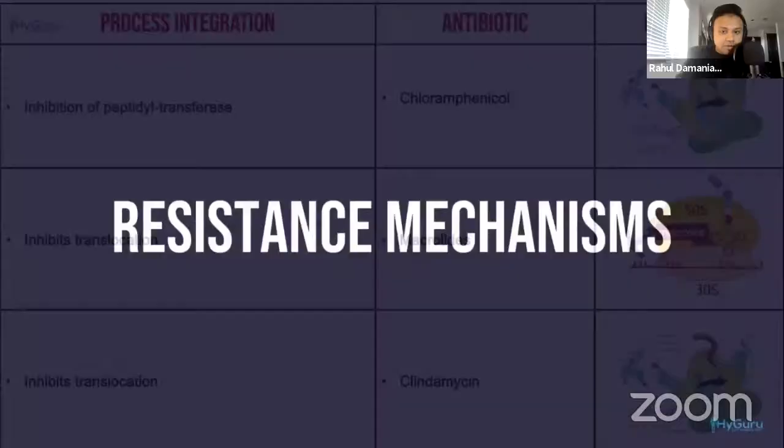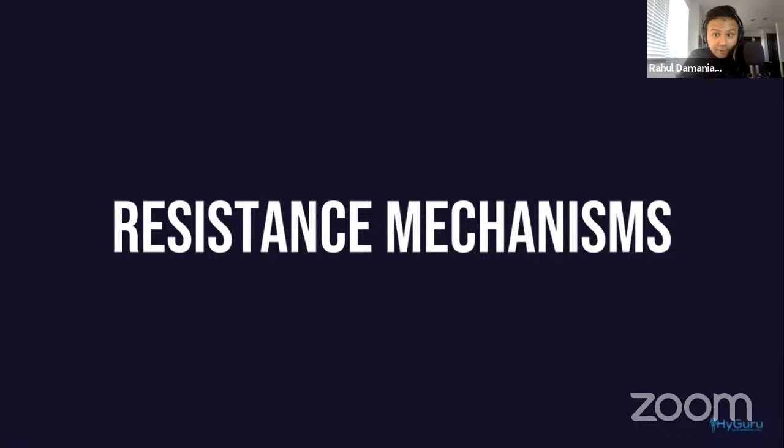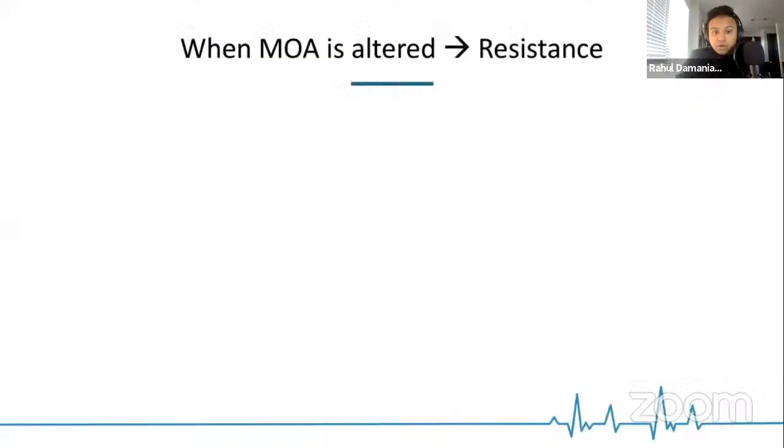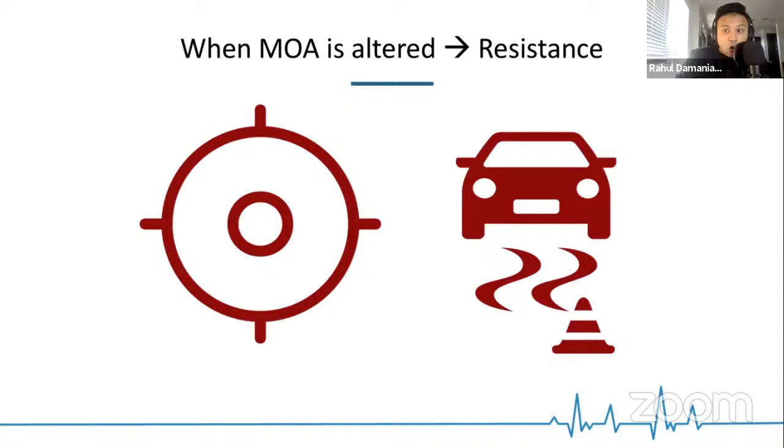We are going to end by talking about how bacteria and antibiotics are going to have that resistance interaction. So what I like to do is I like to say that know the antibiotic mechanism, because if you know the antibiotic mechanism, then knowing the resistance mechanism is very, very easy. Because when you know the target of your antibiotic and you just say, oh, it's a mutated target, that's what gives you resistance. So don't memorize the resistance from the get-go. Just know the mechanism of action, and altering the actual target of the medication gives you that antimicrobial resistance.